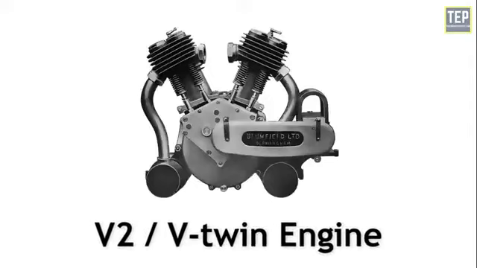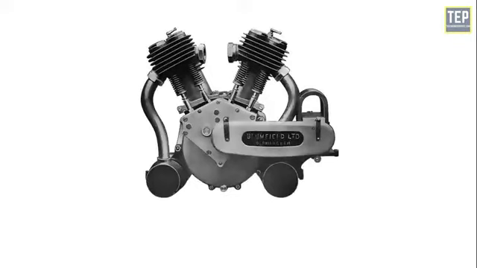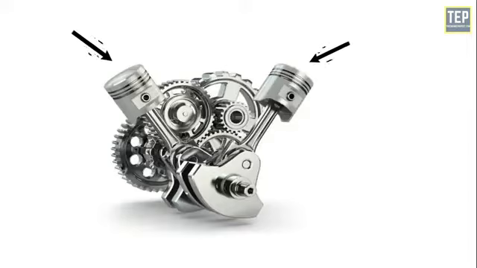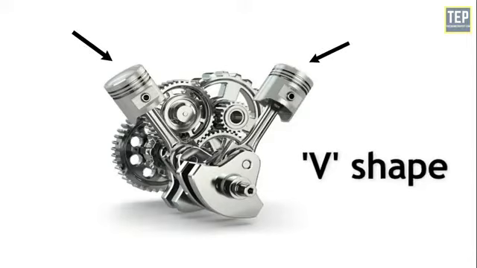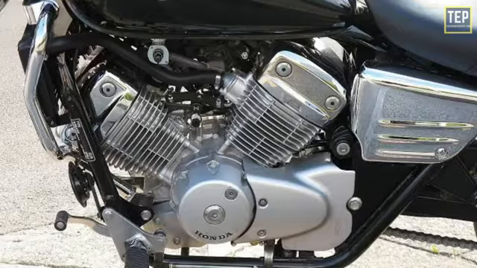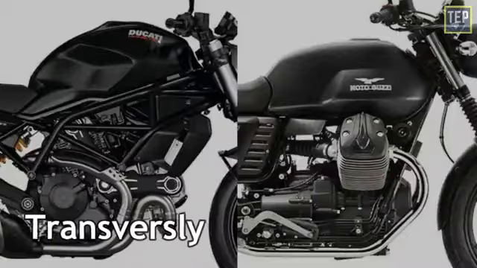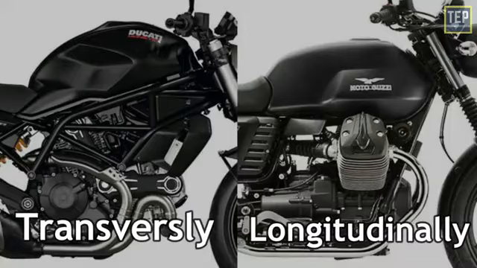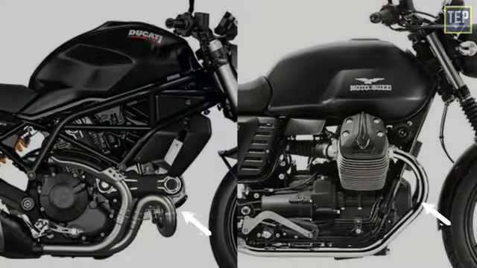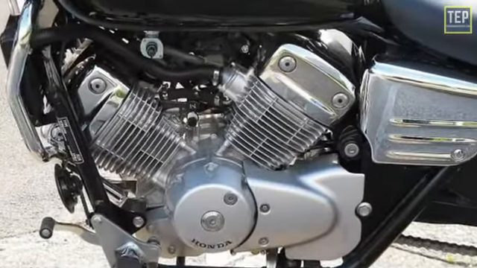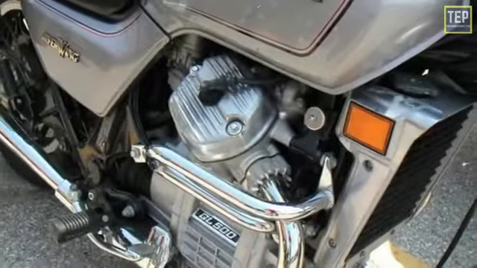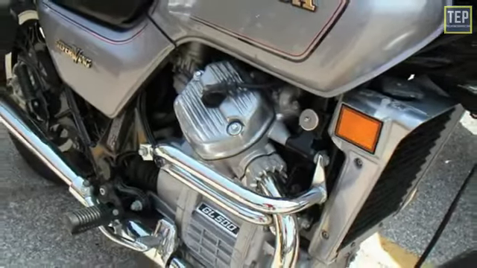Now let's find out how all these V-engines work, starting with the V-twin engine. A V-twin engine is a two-cylinder piston engine, arranged in a V-shape, where the cylinders share a common crankshaft. It is widely used in motorcycles, installed either transversely or longitudinally. These terms are most often used to refer to the crankshaft orientation relative to the frame. The transversely oriented engine is the most common arrangement, and a less common arrangement is to mount the engine longitudinally.